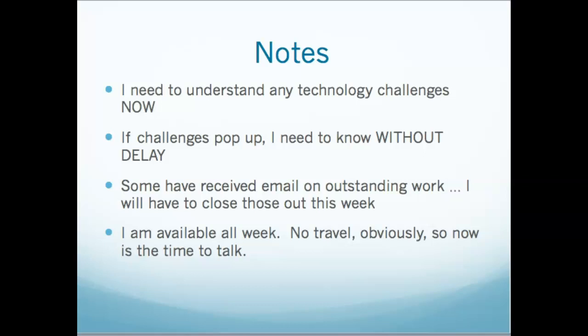Then challenges may pop up. Look, home equipment is not as robust as the stuff that's on campus. I know that I buy a new printer for my home, it seems like every year or two. I just bought another one because they tend to wear out. My wife and daughter are in business together and they do a lot of copying, but they never seem to work as well as the ones that I use at work, right? So when things do pop up, I also need to know about that without delay. So as we go through the next several weeks, if you're having any technology issues, connectivity issues, equipment issues, whatever it might be, I need to know those as soon as you know them so we can work together on them.